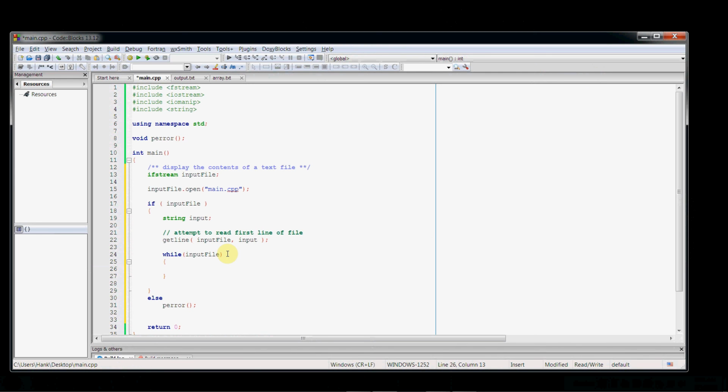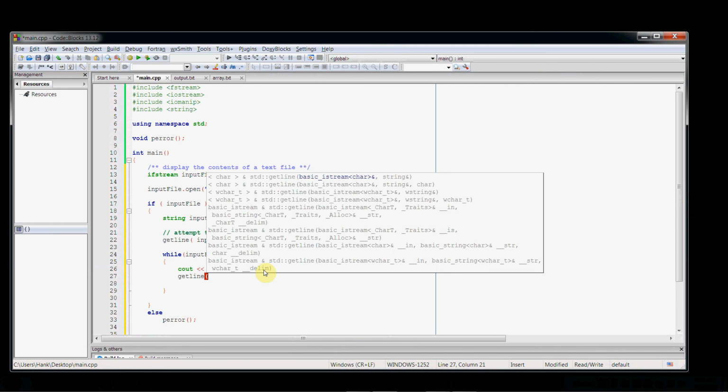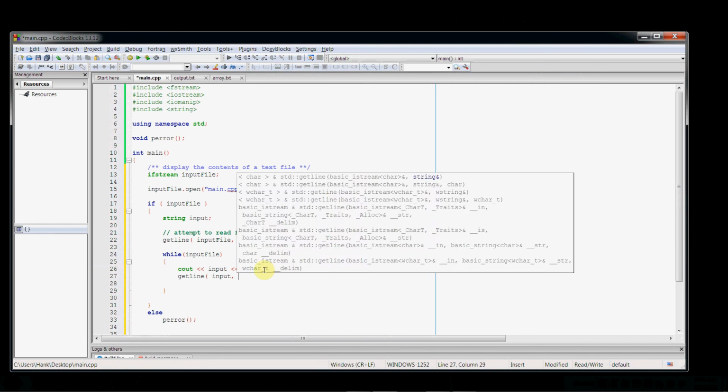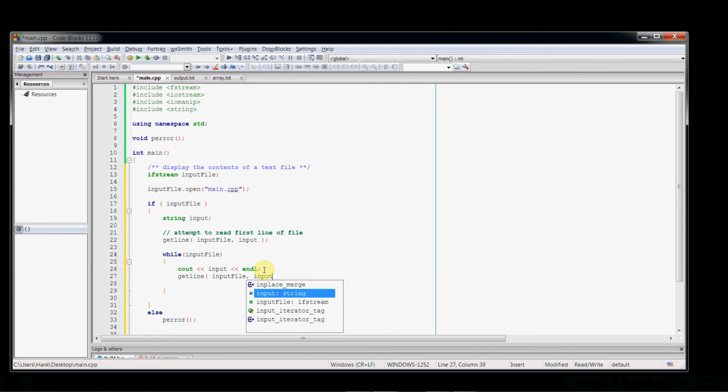Now if we're in here, that means that we successfully read at least one line of text. So let's display it to the screen, and then let's move to the next line. So this is going to display the contents of input that we've read from the text file, and then it's going to move us to the next line. Once we've done that, we have to get the next line of the text file. So let's have another getLine statement in here: input file, input.